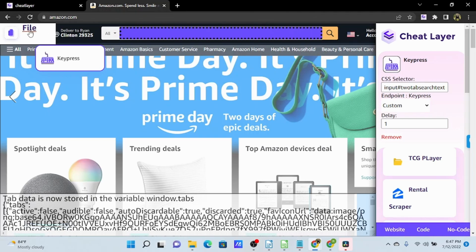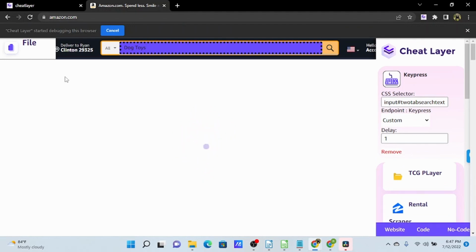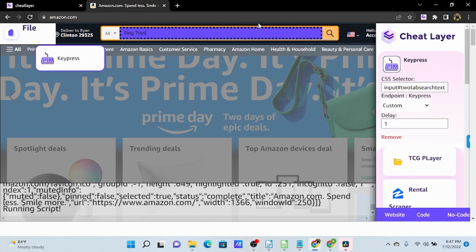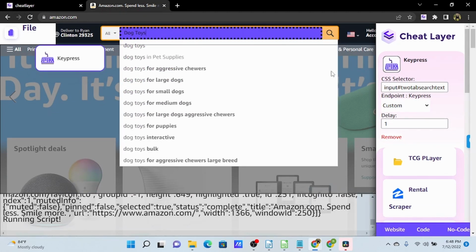And now I can run this key press action, and we will see this type into the search bar. And as you can see, the debugging notification pops up. As I said, this uses the Chrome debugging agent and accessibility options. That's a very robust way to insert this text.